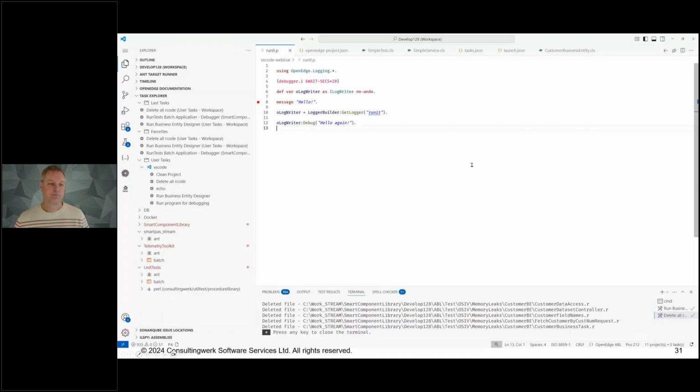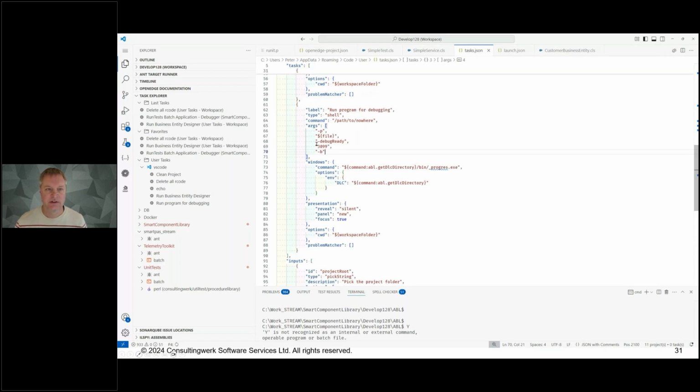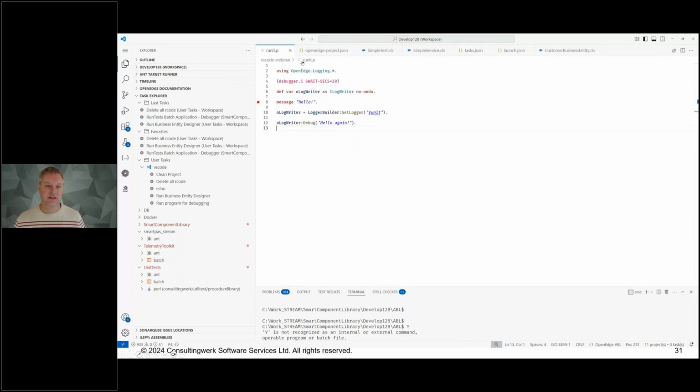So, debugging stuff, this is my, again, run it. The one thing I said here, we're going to run this in an interactive mode. Sorry, not in an interactive mode. We're going to run this in a batch mode, right? I had my task set up to run it in batch mode, debug ready. So if we now run this, it's going to, well, this is a very small program. Obviously, it's going to run through.